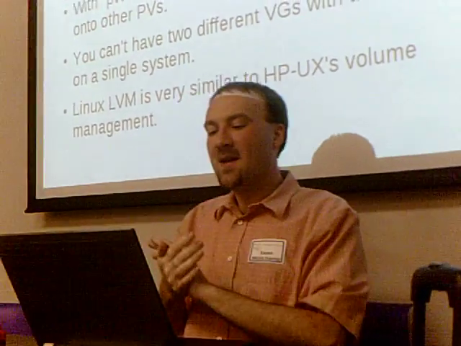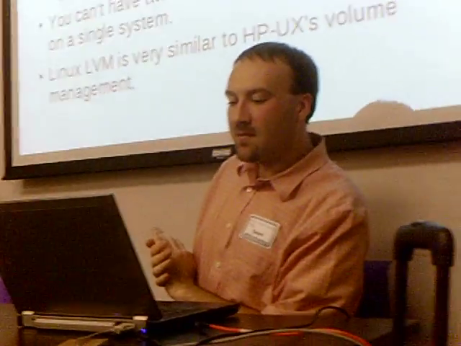All right. So, we talked about PV move. A gotcha is you can't have 2 different volume groups on a system with the same name that have different PVs. So if you name them all the same, like my VG0 example, and then your system melts down, and you move it from one home system to another home system where you've also named it VG0, expect headaches. You could embed the host name, you could vary it up. There are ways around it, I think, but they're kind of ugly. It's been a while since I've had to do it.